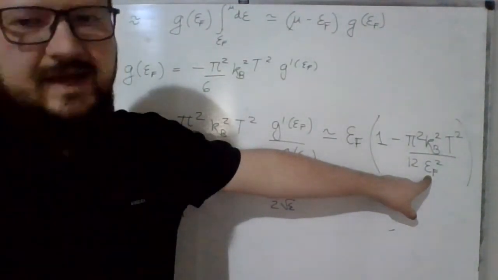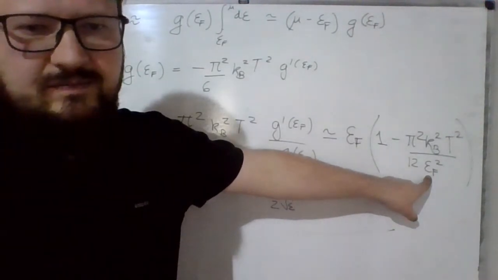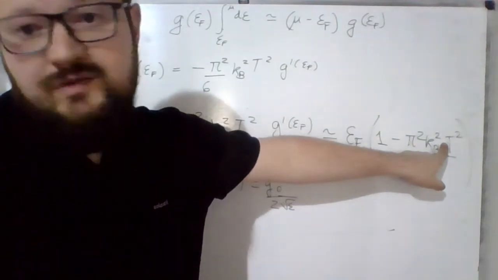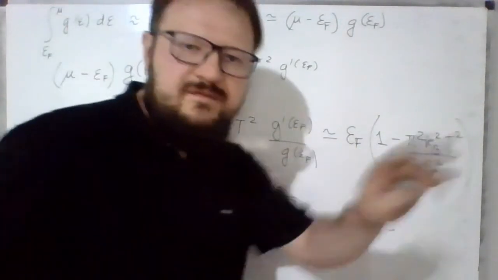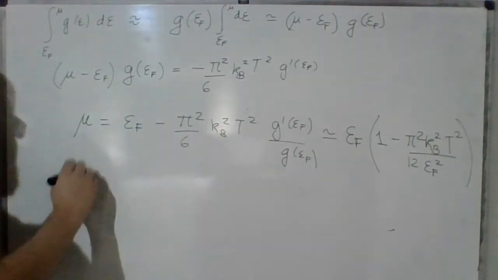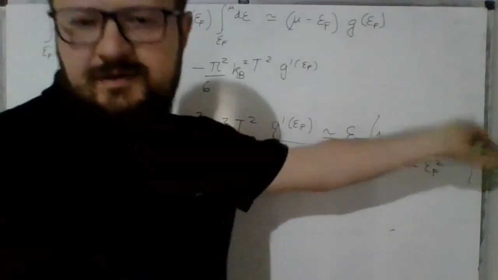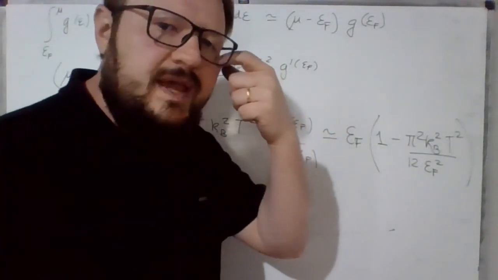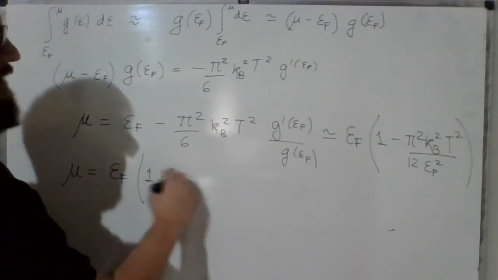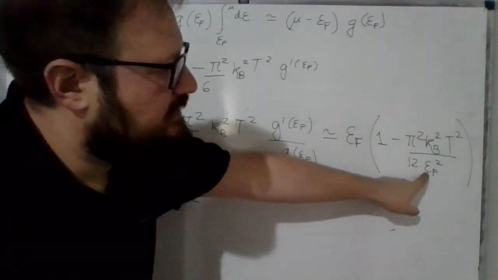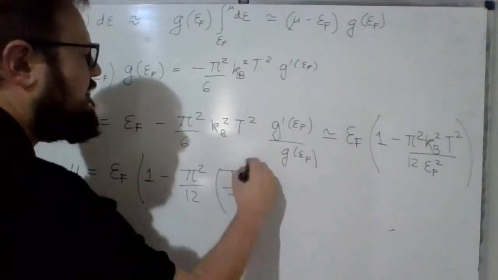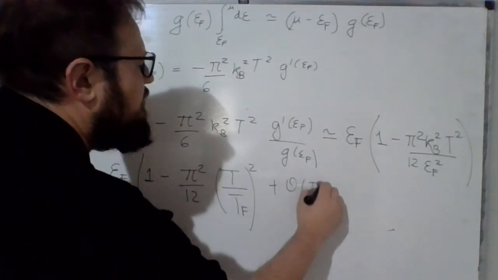Remember that the Fermi energy, when related to the Fermi temperature, corresponds to thousands of kelvins. So for a few kelvins or hundreds of kelvins, the corrections to the chemical potential are very soft. You don't have a huge correction. So the second order in temperature is pretty fine if you want to make calculations at room temperature. So you have the Fermi energy here, 1 minus pi squared over 12, and if you write this as kB squared times the Fermi temperature, you have temperature divided by Fermi temperature squared. This is the chemical potential plus orders of the fourth power of the temperature.